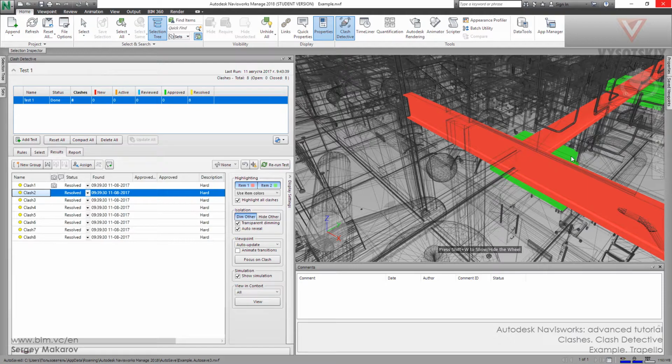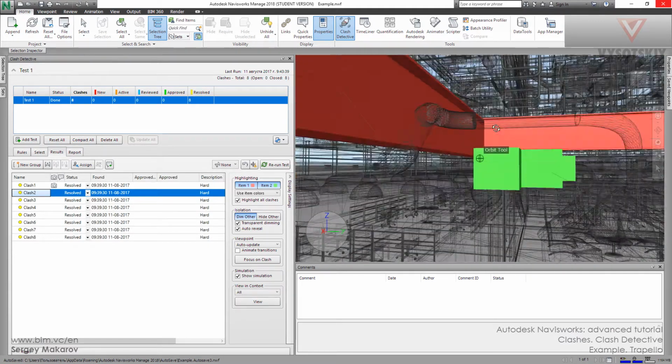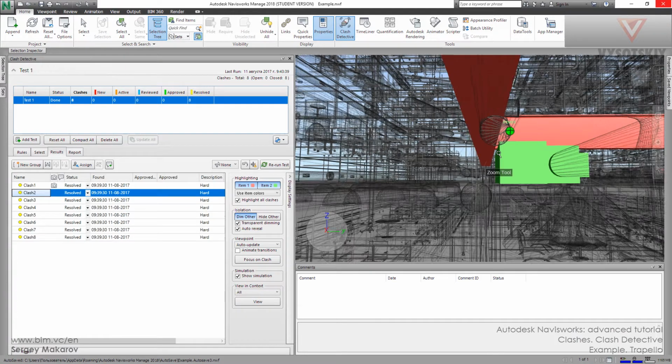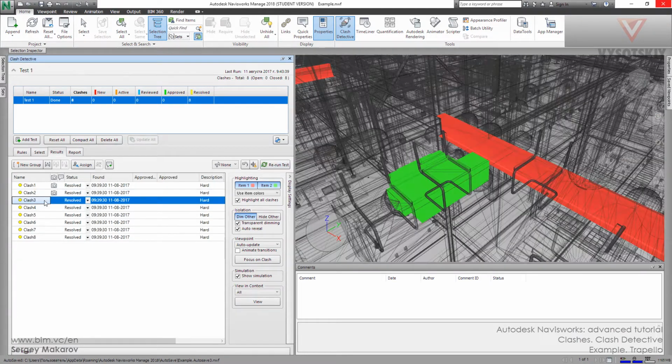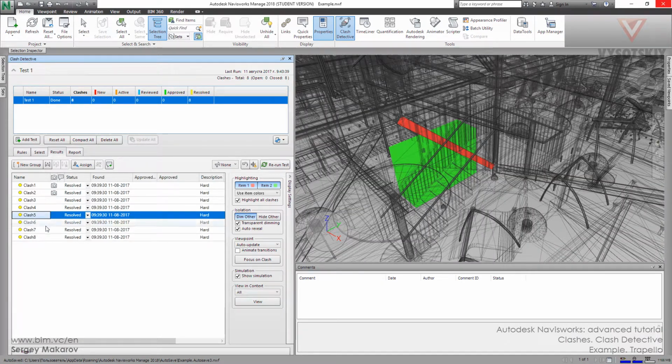We can take this element and then we can see that there is no clash now between them. To another one, and no clash at all. And the new status. So it's the main workflow for this tool. But this tool is very powerful and has a lot of settings and opportunities, and we are going to look through all of them during the next maybe 10 small videos.